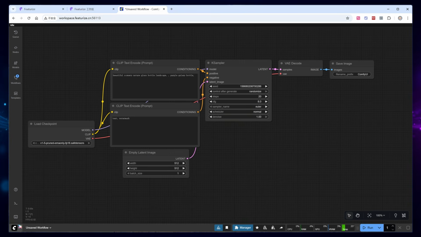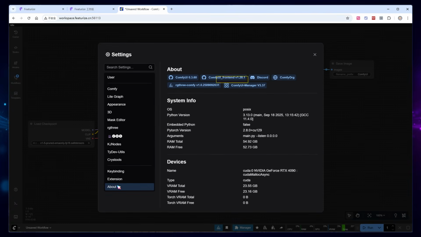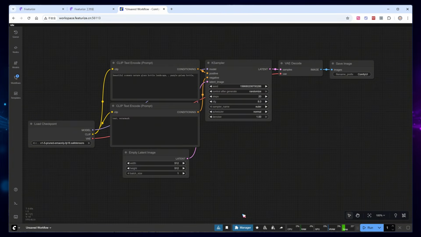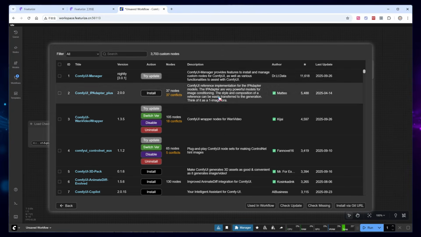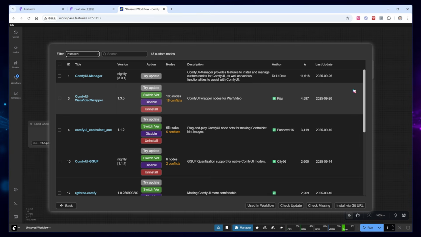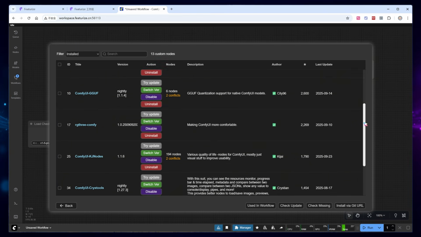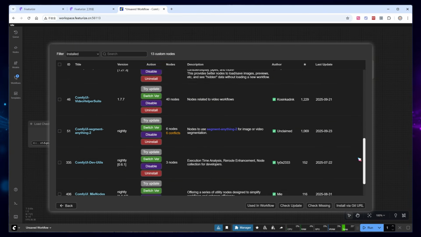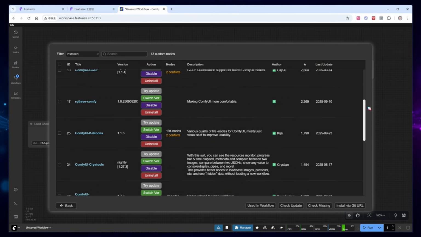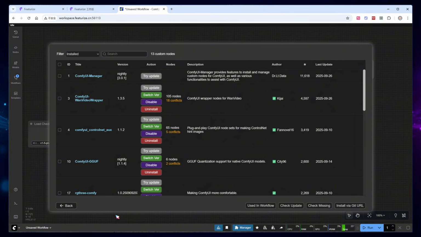Let's get started. Make sure to upgrade your ComfyUI version to at least 0.3.60. Then install these plugins. ControlNet Preprocessor, the all-in-one KJ Nodes toolbox, Video Helper for video loading and composition, and Segment Anything 2 for video segmentation. You don't need to install anything else separately. If you drag a plugin node into your workflow, the manager will prompt you for installation if necessary.